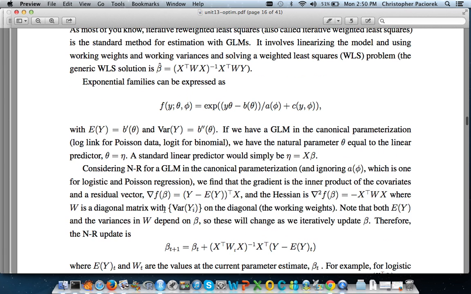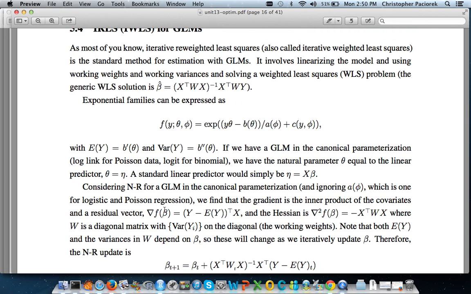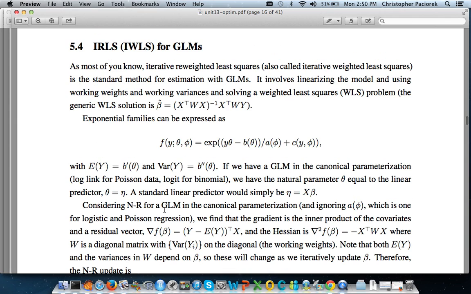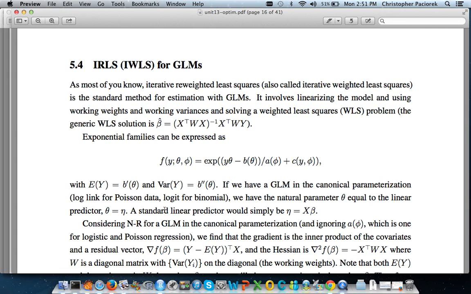Okay, so I don't want to work through a full derivation of this, but I just want to do enough to show you that iteratively reweighted least squares is just Newton-Raphson. It's just doing a Newton update to estimate the parameters of a GLM. Those of you who've seen iteratively reweighted least squares will know that we solve a weighted least squares problem where we get the beta hats as a function of a weight matrix, our original x covariate matrix, and a vector of y's, which are not the actual observations but are what are called working observations.